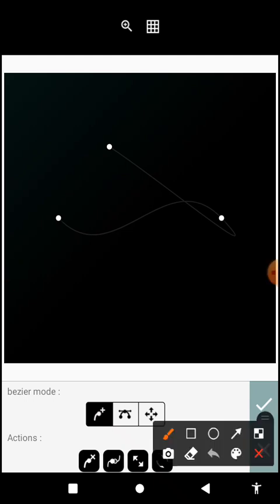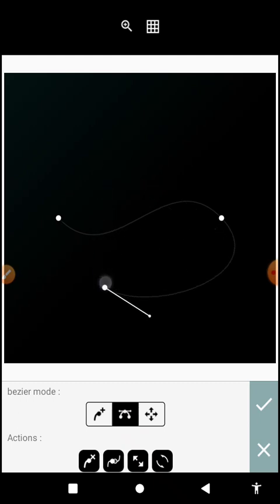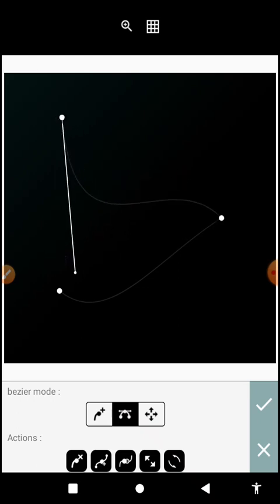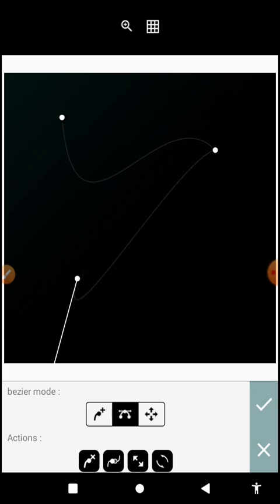And the second one here is to enable the Bezier mode itself. The Bezier mode, you can use this stick to control the shape that you're carving out. If you want to pick any node and control it, you can just pick the node and control it this way. Do you get this? Are you getting it? So you can use it to create something beautiful.